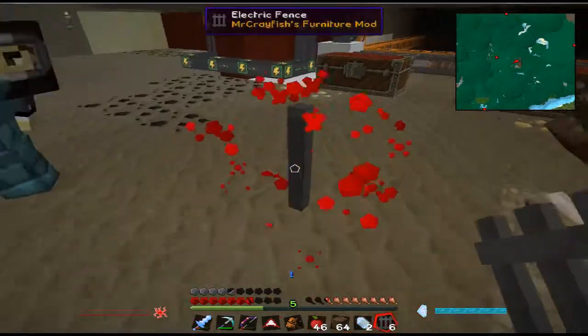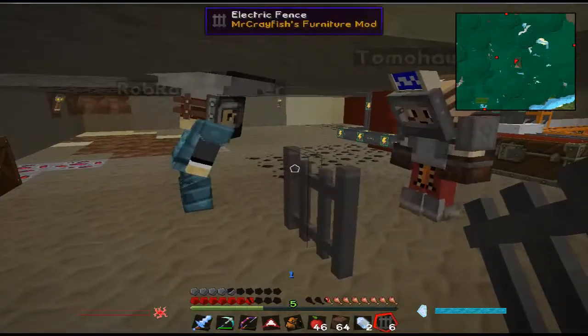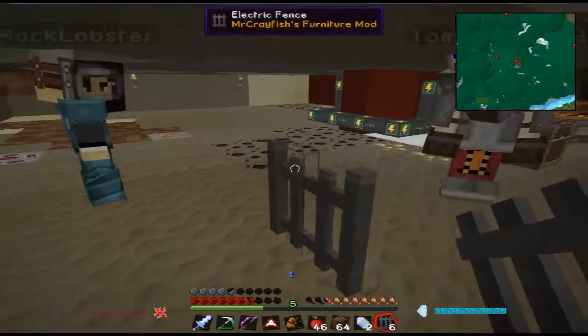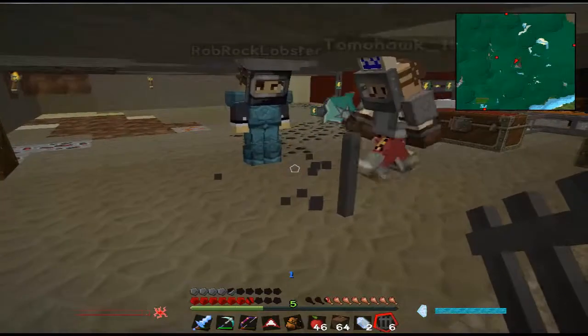What's that for? I originally intended to use it to capture a super creeper because you can make super creepers with them. But apparently, I can't get them off. I've already tried. Good old Paxel. Oh dear.